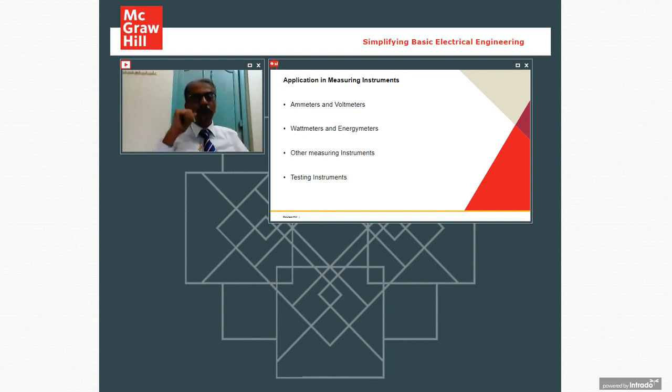So you must know its operation, you must know its principle. Otherwise, you will not be able to interpret the reading. So that basic idea must be there. So what I want to tell you in a nutshell is that until and unless you have a very clear concept in basic electrical engineering application, and we the teachers ignite the mind of the student, trigger the mind of the student with application of basic electrical engineering in daily life to see the problem, to diagnose the problem, to address the problem when he or she is a graduate, then the other topics, other subjects are of no use to them.